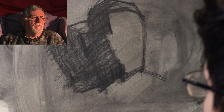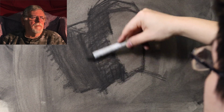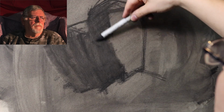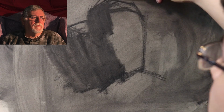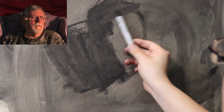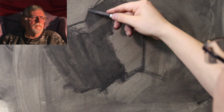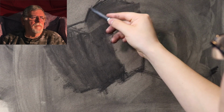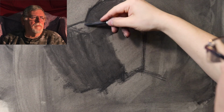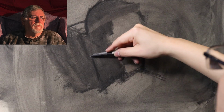So let's just fill this in. And what I'm going to do is I'm going to use a stump to just kind of push the charcoal into the paper. Just a very simple shape. Now let's put a little bit more specificity to the shape of the top of the head. This goes down here.